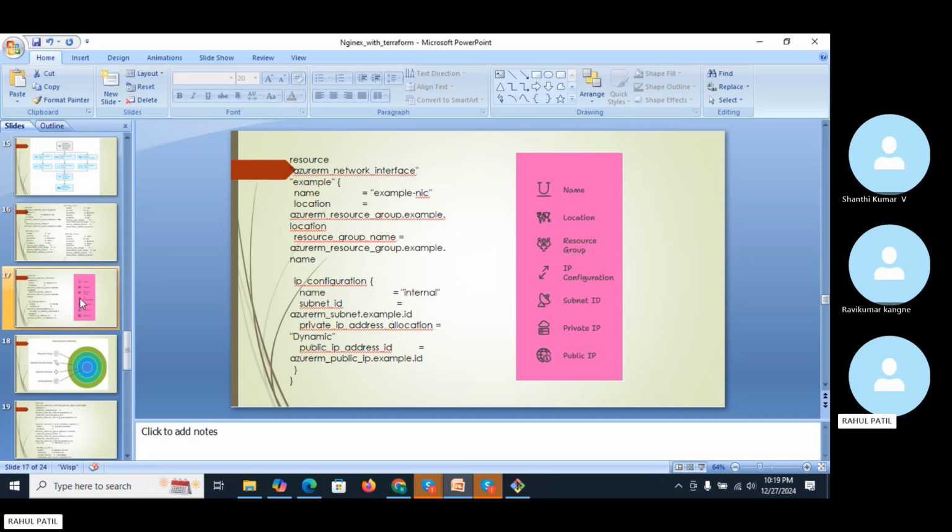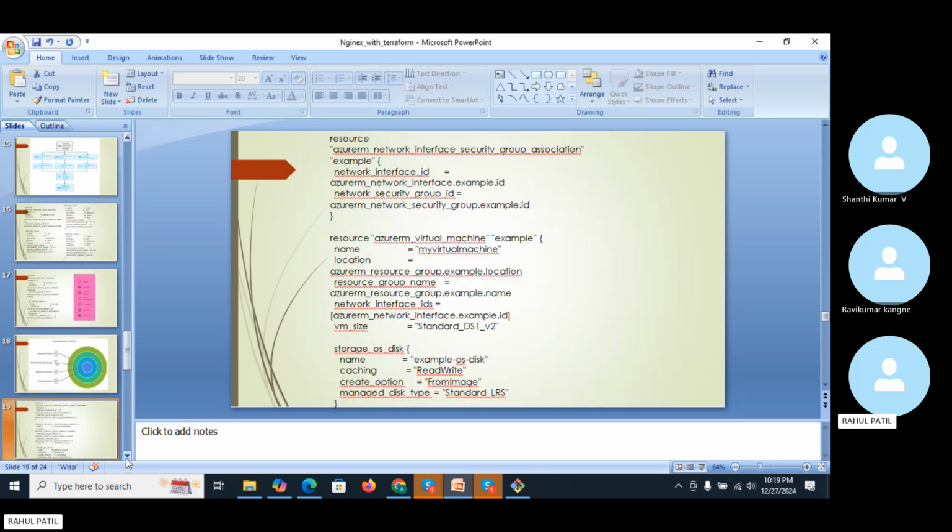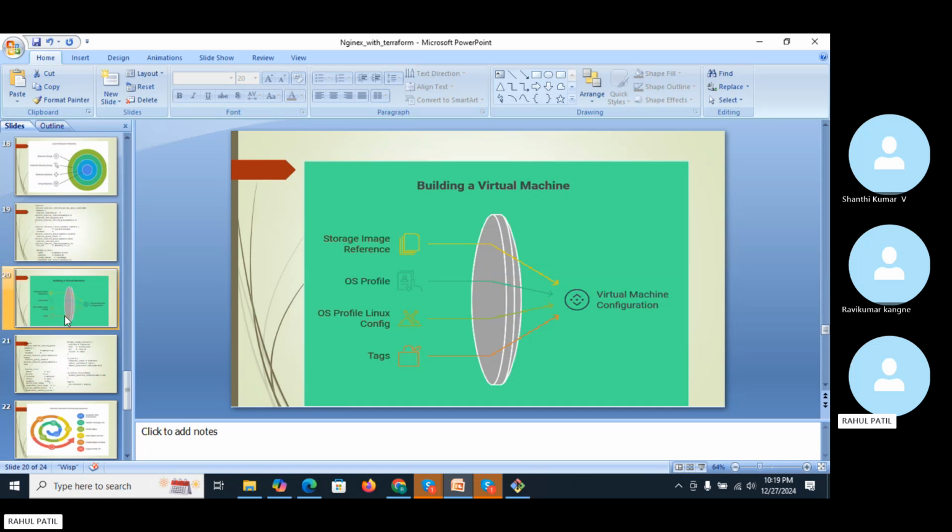Then here I provide the Azure network interface and the Azure resource hierarchy. So I provide the resource group, network security group, network interface, and lastly we create a virtual machine, and on that virtual machine we are going to install our Nginx.